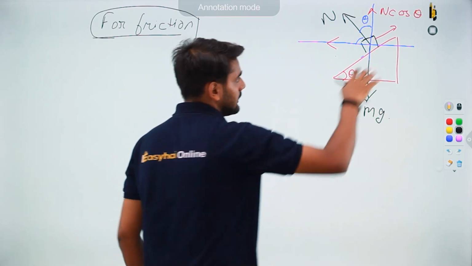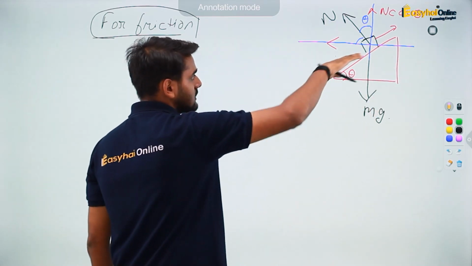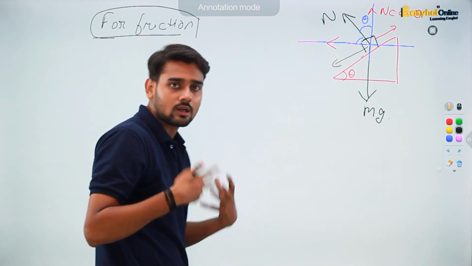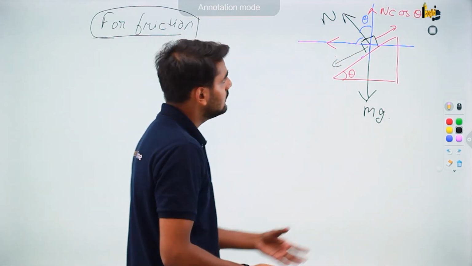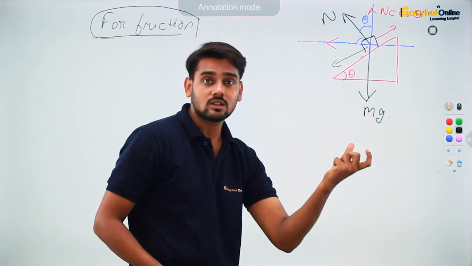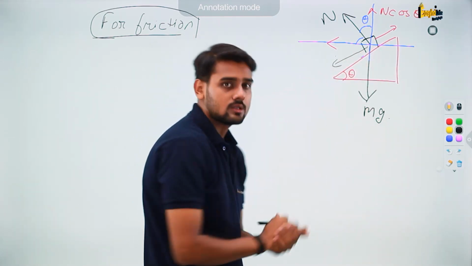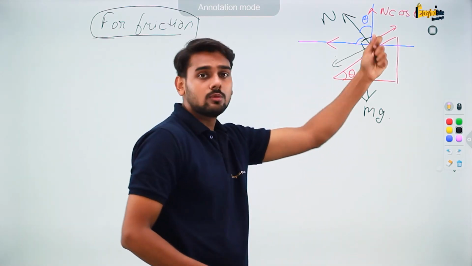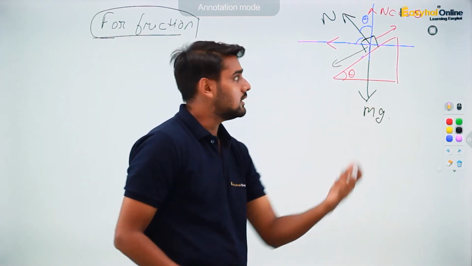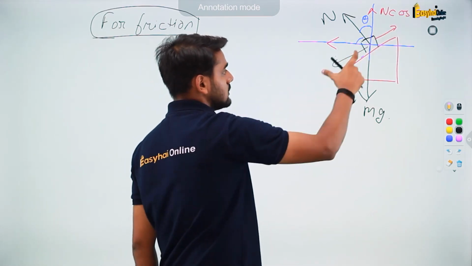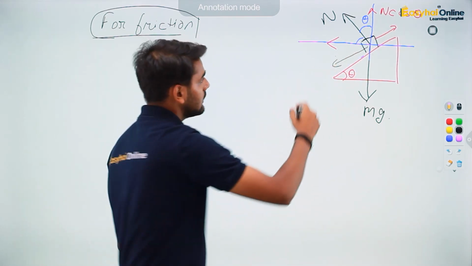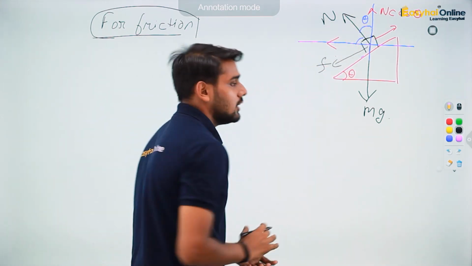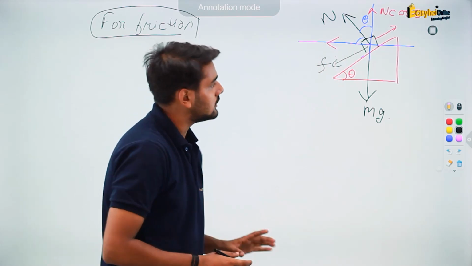Now if there is friction, that means the tendency of slip in this case is going to be in the downward direction, because I'm assuming that the car is moving with a greater amount of speed, such that it may slip outwards. So that's going to be the maximum velocity of the car at which it may slip outwards. So there is going to be this limiting friction in the downward direction, stopping the vehicle from moving outward, out from the circle.